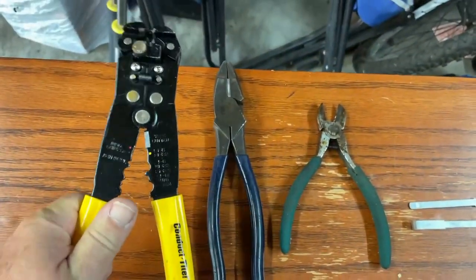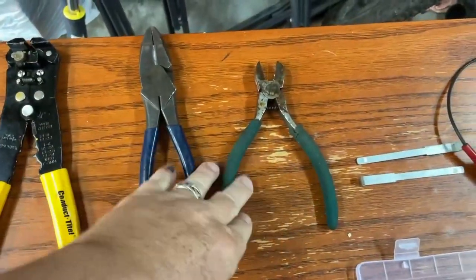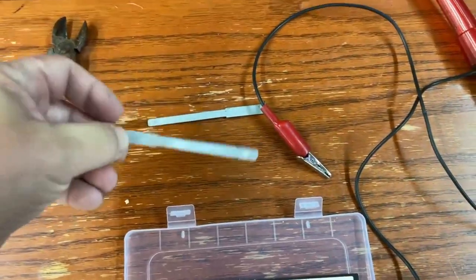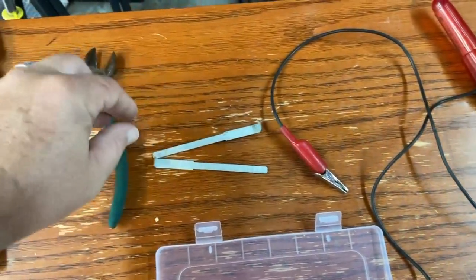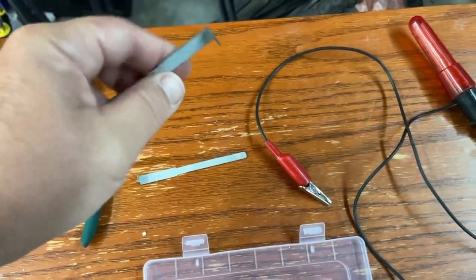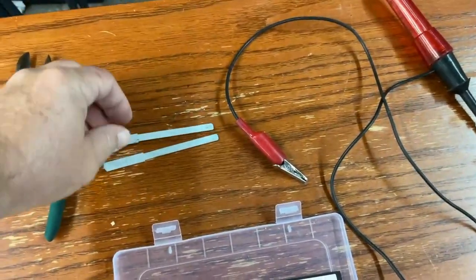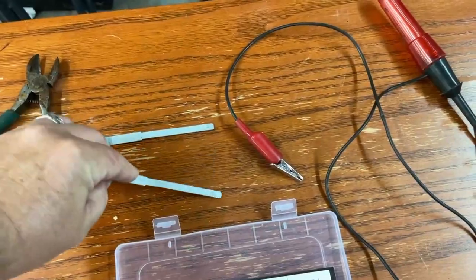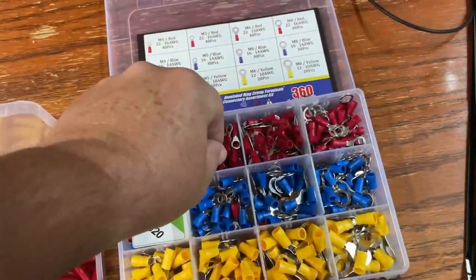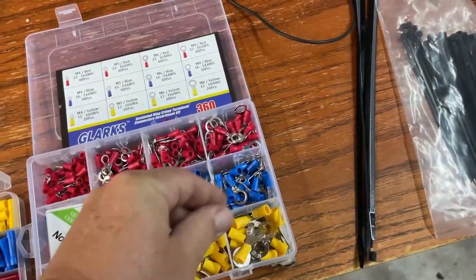You don't need a volt meter if you have a test light like this. For stripping wires, if you have one of these combo wire stripper/crimpers, they're the best option because you can strip the wire and crimp right in the same tool. But if you just have side cutters or a pair of dykes, that'll do the job. These are pioneer keys — if you're dealing with a truck or car that has an old pioneer head unit, these keys slide into the side of the radio so you can pull it out. You can usually find them at the help section of Advanced Auto Parts. For connectors, you've got ring connectors here, which are great if you need to find a ground spot in the truck or run a wire to your battery.